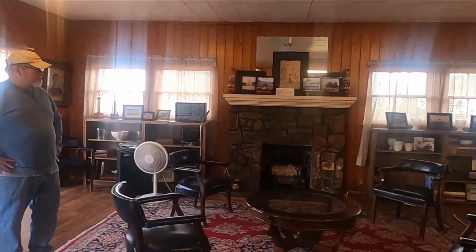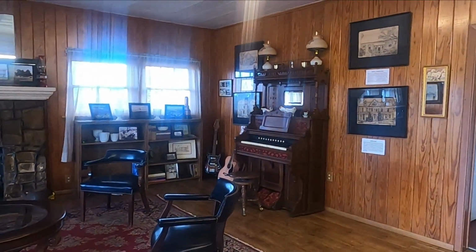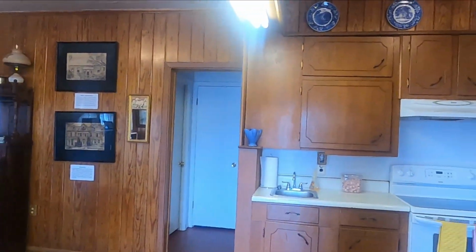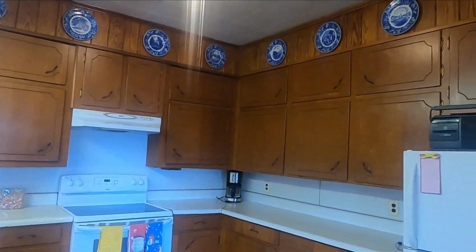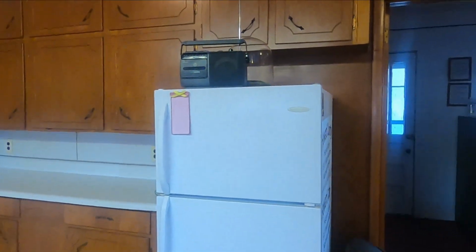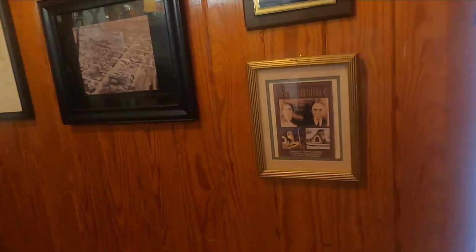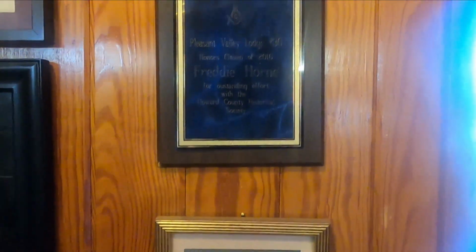So we have little guitar picking every once in a while. Some people bring me those old guitars, they ain't worth a dime. I seen on Facebook that you play a little music. I play a little music. You play the bass? Bass. Yes, sir. I'm a guitar picker too. I used to be in bands back around Wichita. I lived in Ark City, Kansas for a while too, and I played in bands down there. I played drums for about 10 years. So if you ever need anybody on a little flare or something, you let me know.